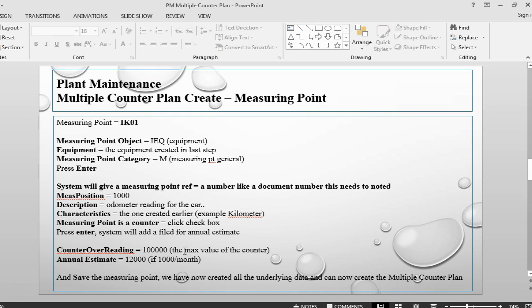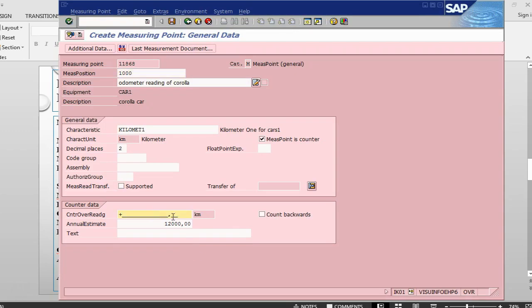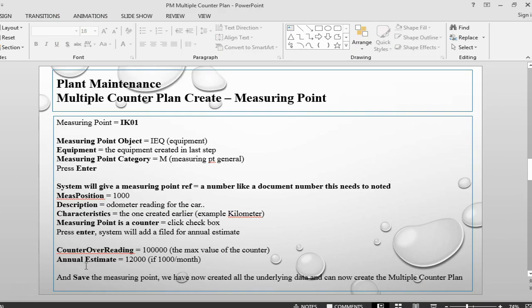Counter overflow is the maximum value of the counter. After it reaches this value, it is going to reset. Let's say the maximum is 100,000. This is how we create the measuring point. We can now save it.